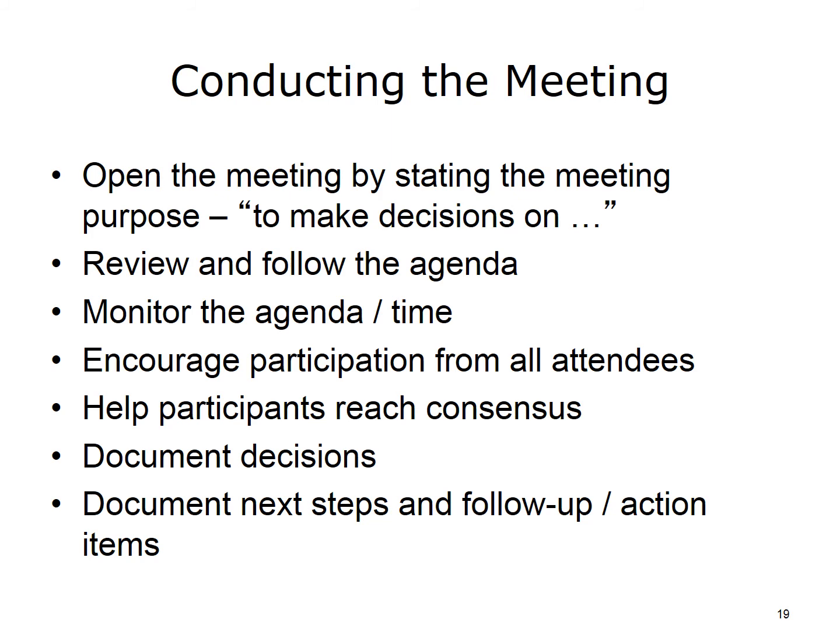Conducting the decision-making meeting includes opening the meeting by stating the meeting purpose. For example, to make decisions on which process redesigns to implement. If you have done a thorough job at planning the meeting and preparing the participants for the meetings, everyone will be in agreement that they have sufficient information and the right people to make the decisions and that they are prepared to do so. Review and follow the agenda.